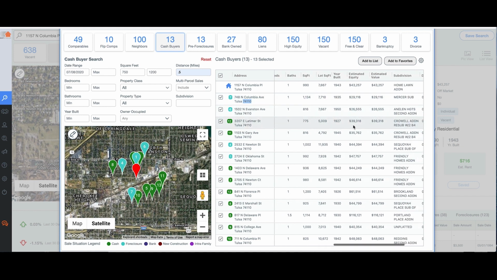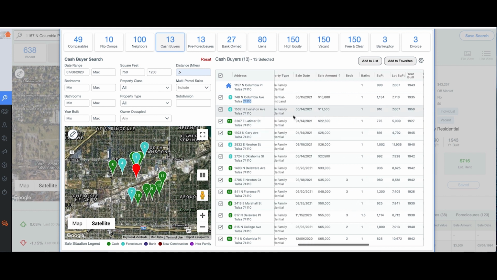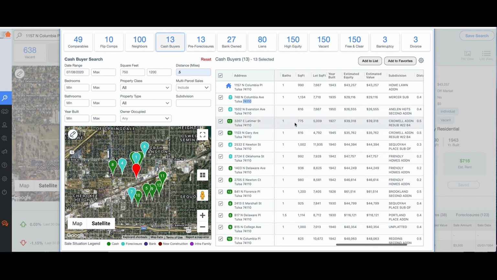But yeah, basically for a house like the one that I had under contract, I'm going to look at these details, see if they're around the same square footage, and assume, I know I don't have photos, which is kind of a bummer, but I'm going to assume that these are maybe similar to my property, given that they were older. The lot size is about comparable. These ones are a little bit more comparable. And the square footage is really low.